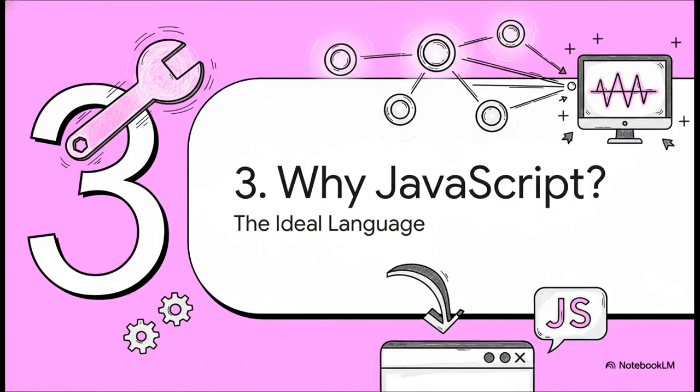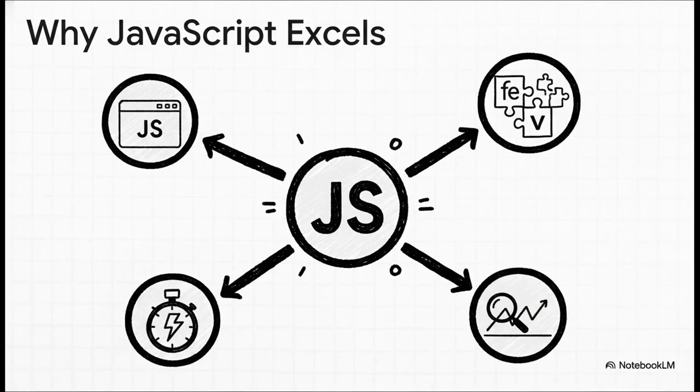Now, to actually build this, you gotta have the right tools. And when we're talking about modern front-end applications, JavaScript is, hands down, the perfect language for the job. So let's talk about why JS is such a powerhouse for this. First off, it runs natively right in the browser. This is a huge deal because it means it has direct access to everything. The DOM, the user session, all of it. It can see what's really going on.